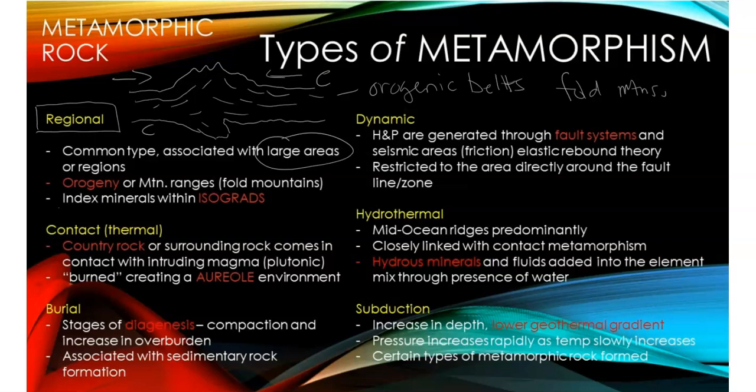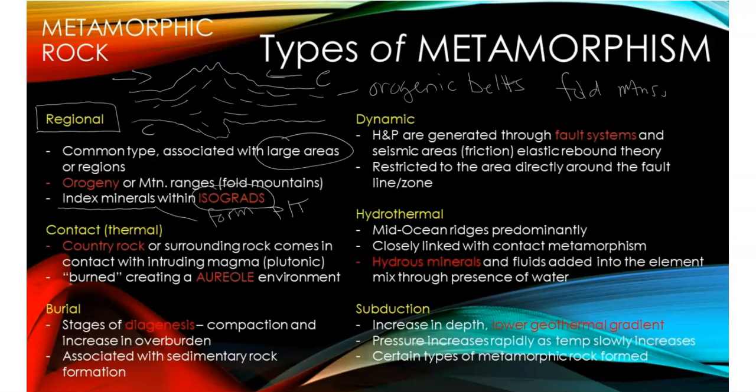So what we do get is what's called index minerals, which is certain minerals that form only at certain pressures and temperatures. So this is like the Bowen's reaction series, where at certain temperatures these minerals are going to crystallize. It's the same thing with metamorphism. At certain pressures and temperatures, based on certain depths, in these conditions you will get a certain mineral because of the stability of that mineral and the elements and chemistry. The stability will make certain minerals form in certain conditions, and we call these isograds.